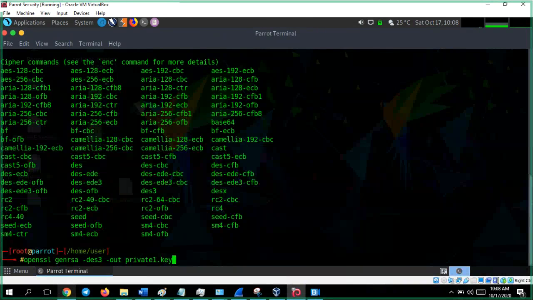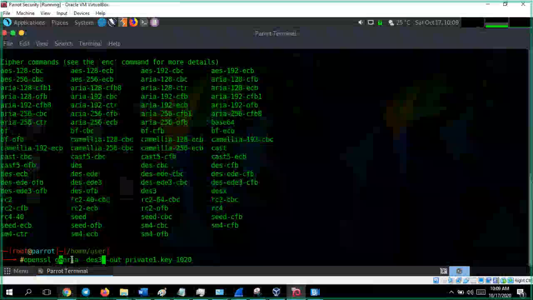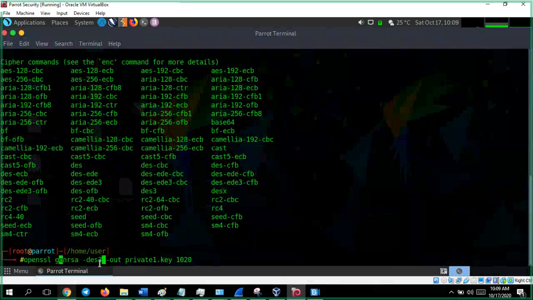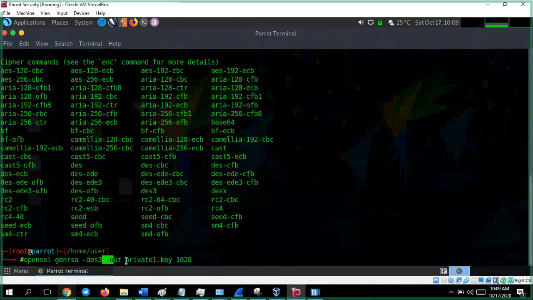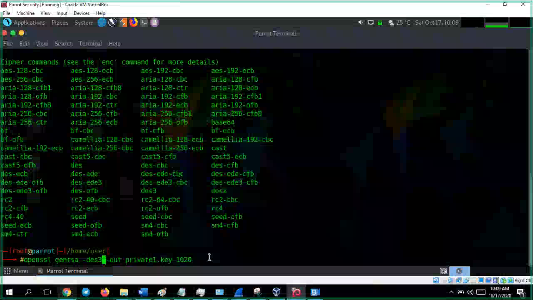The key length I have given is 1024, something like that. So I'm using OpenSSL with the RSA service to generate the key with the triple DES algorithm, and what I want is the output as a private key.